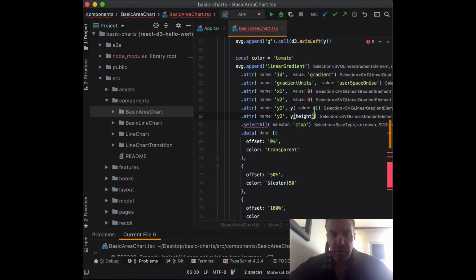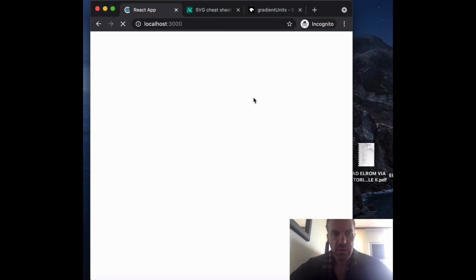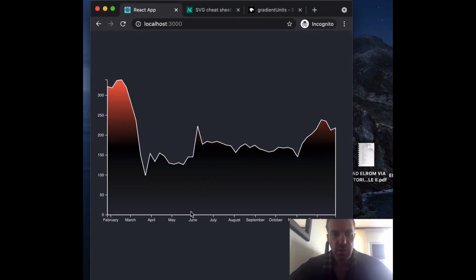And then the second Y, we want it to be at the height of our bounded area. So that way, take a look. Here we go. We're starting from 0, and you can see at the top we get it more red.